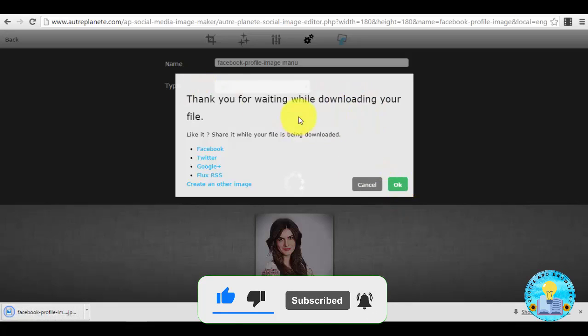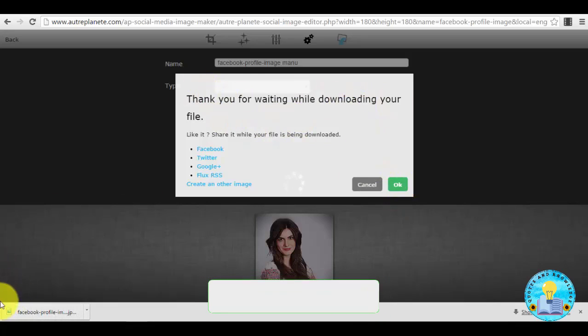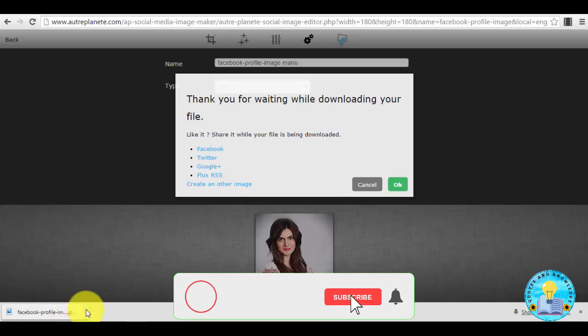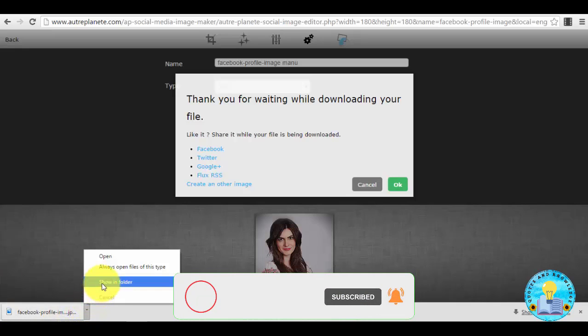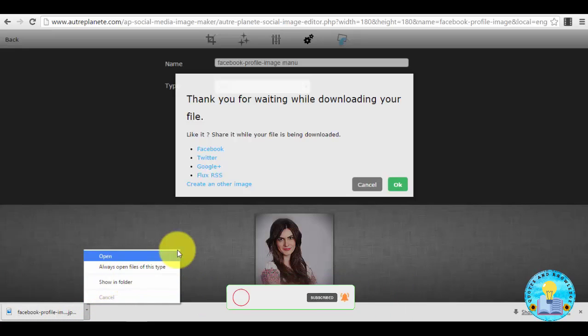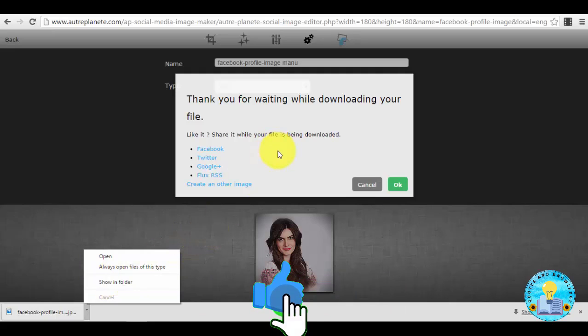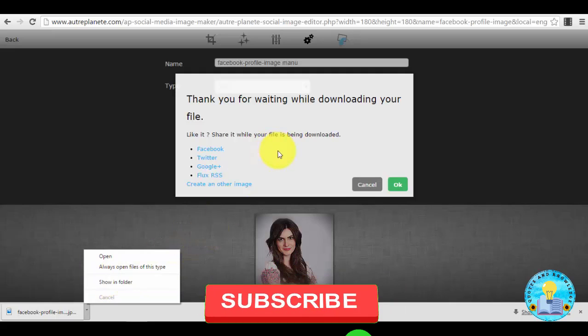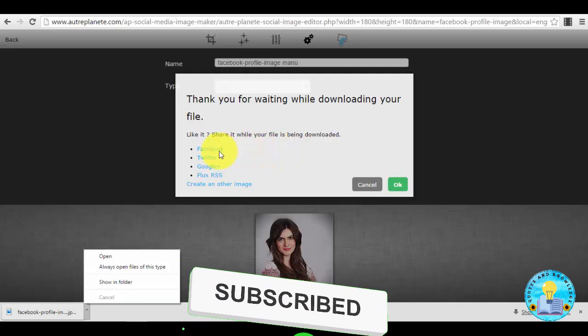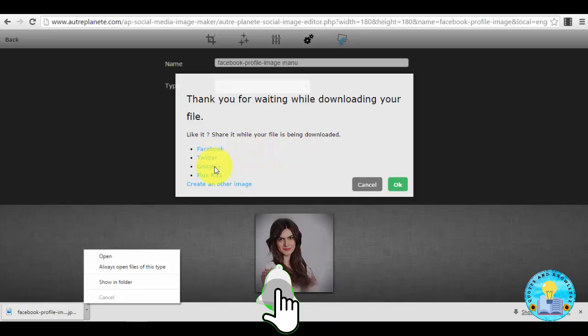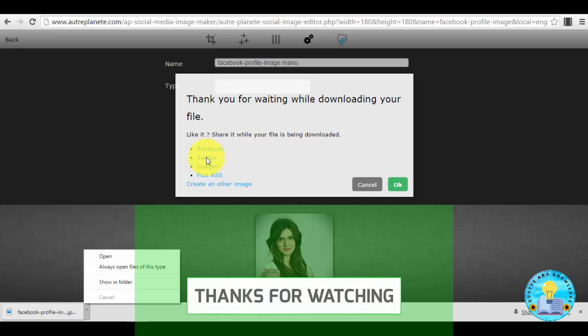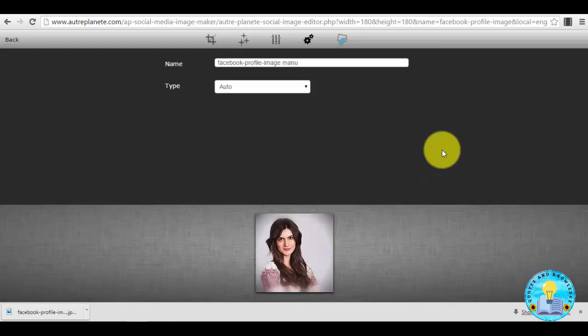Thank you for waiting while downloading your file. You will see your file is downloaded here. You just press on show in folder and you will have access to it instantly. Obviously, when you download it, you can instantly share it, and this is a very cool function, on Facebook, Twitter, or for whatever platform you wanted to use it for. So now we press cancel, and that's it.